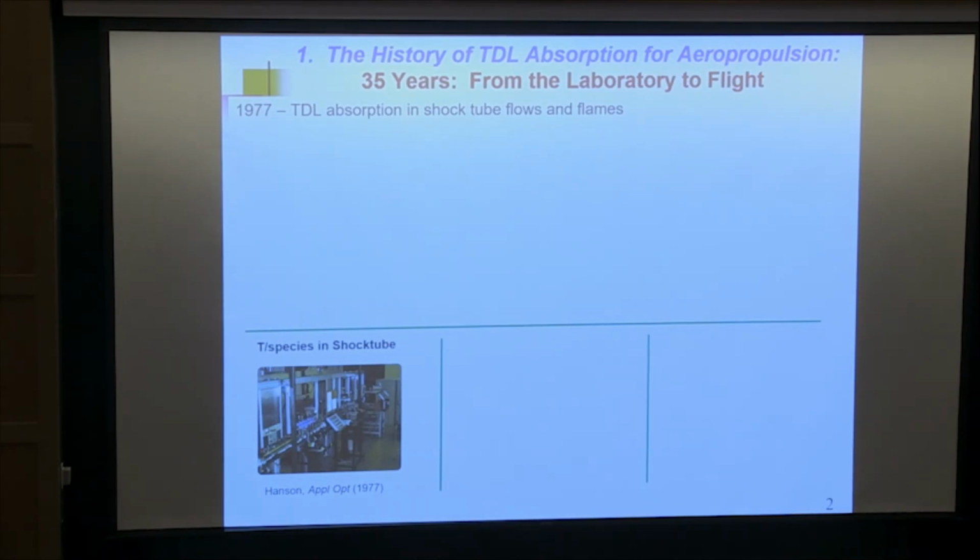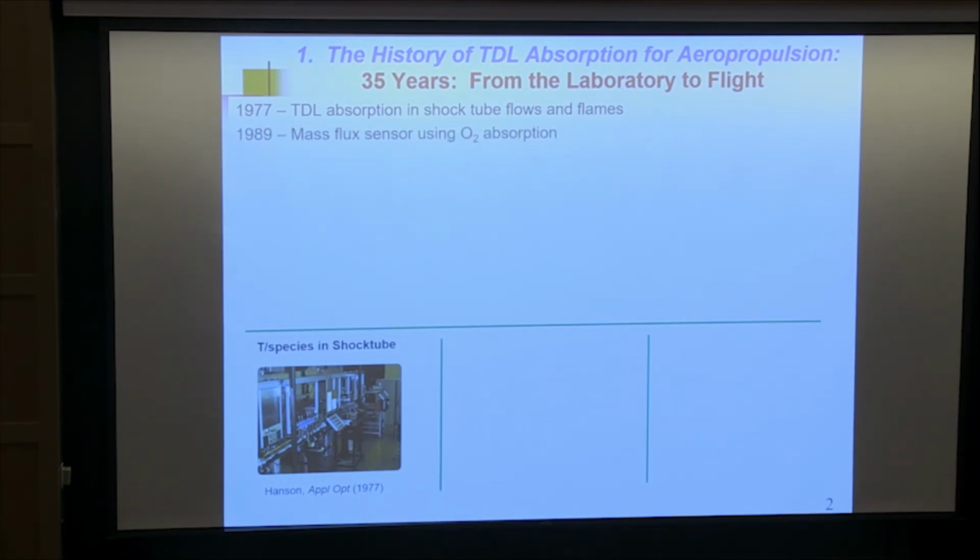So I guess I did this in 1977. My dream was, could I combine lasers and shock tubes? Could I take a tunable laser, scan it across an absorption line fast, and do this in a shock tube? That was my dream. I did that when I was a research engineer, I guess, at that time.